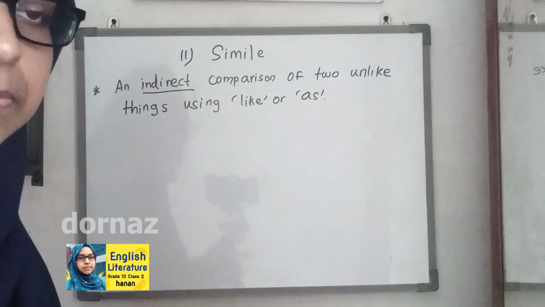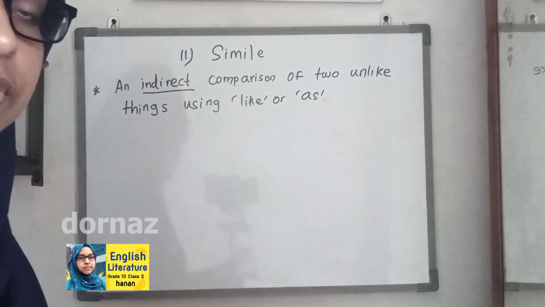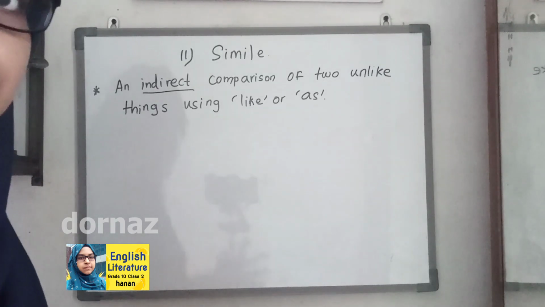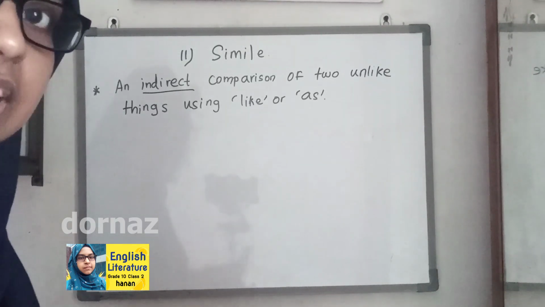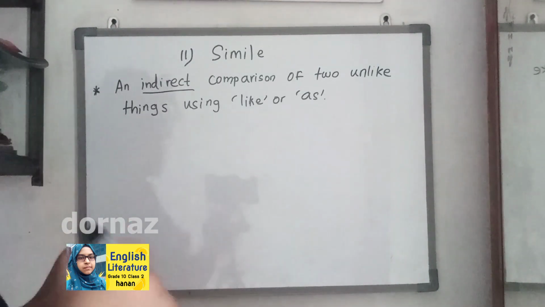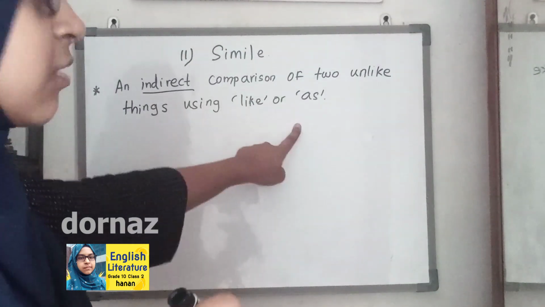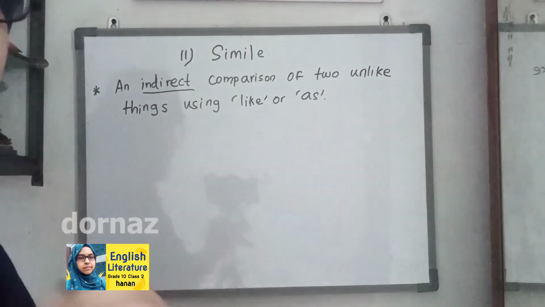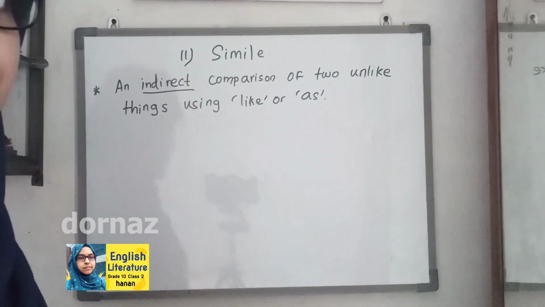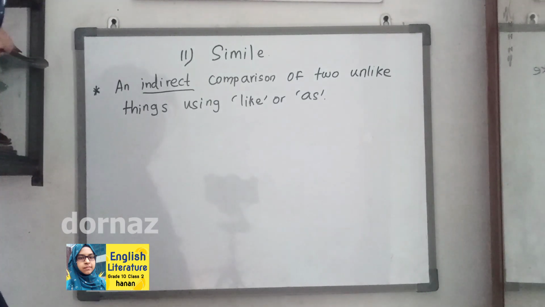Instead of telling a real thing, we don't tell that thing by using its real name. We are going to say the thing in another way. That is called euphemism. But in simile, the word like or as should come. Then only we can call the device simile. An indirect comparison. In metaphor, we call that direct comparison. Simply we can say metaphor is a direct comparison and simile is an indirect comparison.